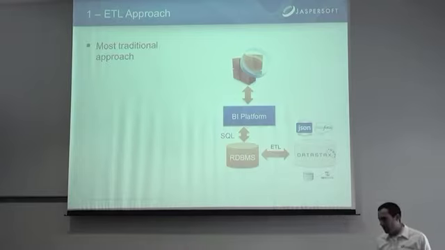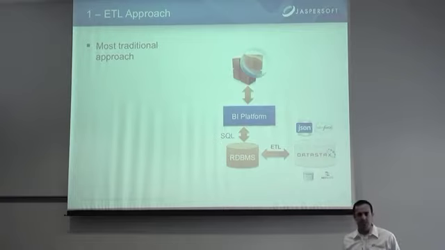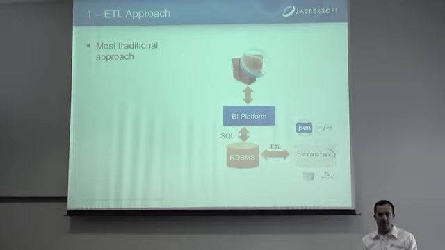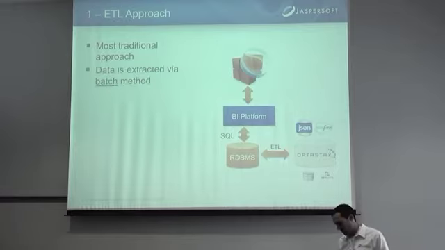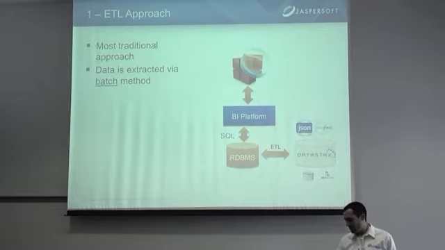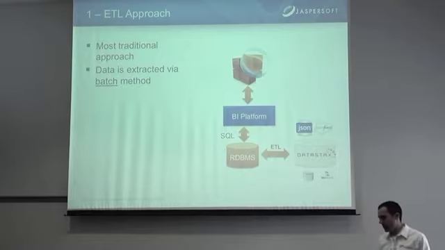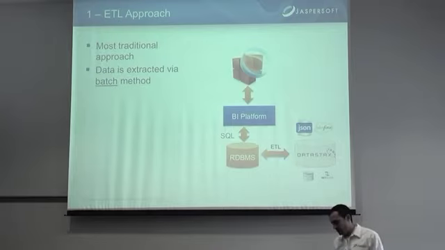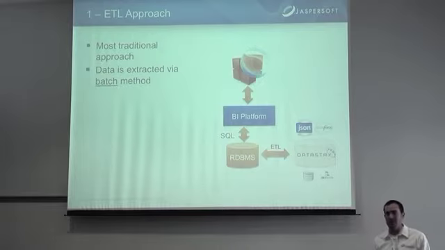It's the most traditional approach. This is how things typically work within business intelligence. There are some transformations: extract, transform, load into another system. We're extracting the data via a batch method, so you're getting some latency in the data. Like what we're seeing at the top there, our internal ETL jobs run every 15 minutes, so it's a 15-minute latency, which for BI is actually pretty good. We'll call that near time. But some of those jobs could take 10, 12 hours to run, that kind of thing.